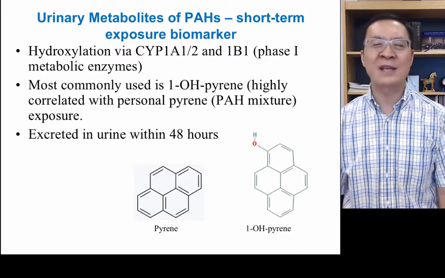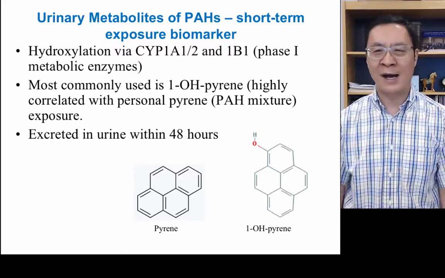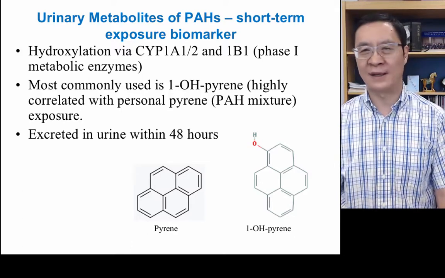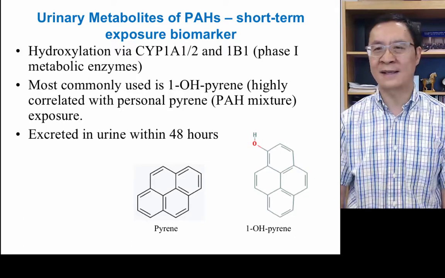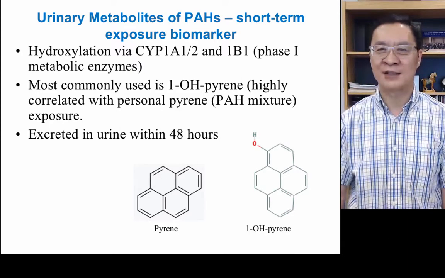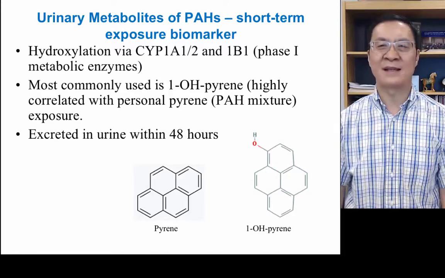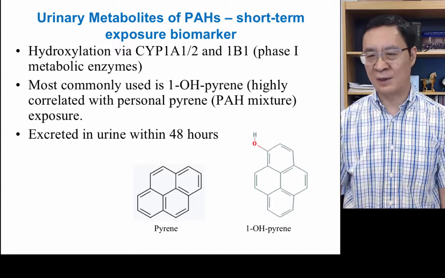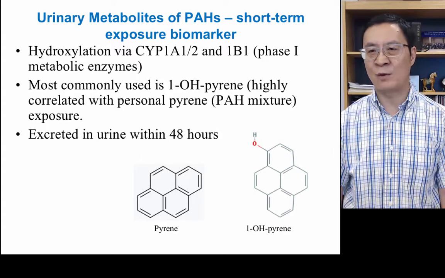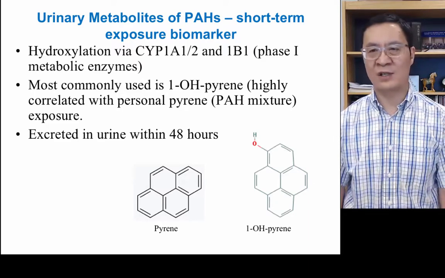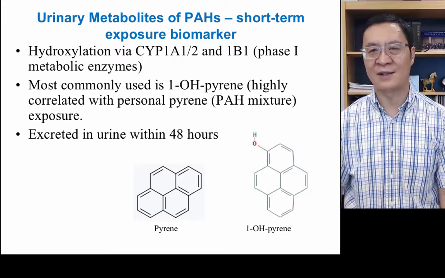So I'll give you some examples of what I do. My lab measures the metabolites of air pollutants like polycyclic aromatic hydrocarbons, carcinogens, the pollutants in the air pollution mixture. We measure metabolites in human urine that will be an indicator of exposure to this compound and to the air pollution mixture.